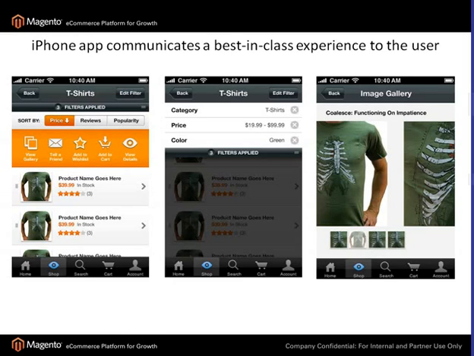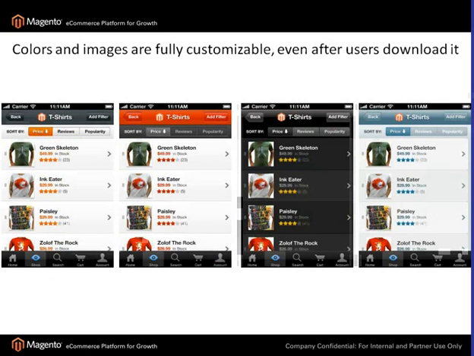I should be able to look at your product catalog and swipe it like I do CoverFlow when I'm browsing my iPhone or iPod library. So a lot of these neat features we wanted to bring as just standard features within the app. And then furthermore, we wanted to give you the ability to brand these features.